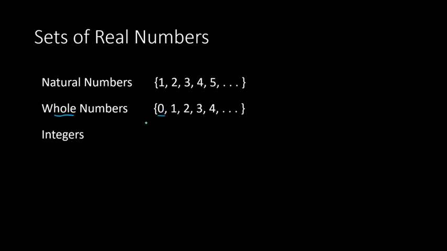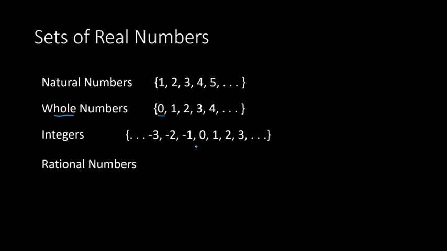And then we have what's called integers, which would include all the whole numbers plus the negative numbers. All right, so it's going to be something like this. And notice, by the way, there's no fractions included for any of these. All right, so integers would be 0 and then 1, 2, 3, etc., and then all the negatives of those natural numbers. And then we have rational numbers, which includes all of the listed numbers above.